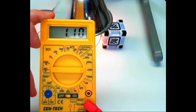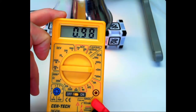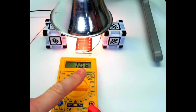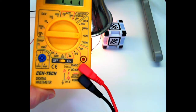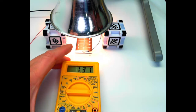We also have a little multimeter right here. This is a very inexpensive one. It costs about $5 to $10. Online, you can get them many places, with the ability to measure current and voltage. And I have taken my solar cell and I've hooked up the black lead to the negative side of the ammeter and the red lead to the positive side, and we're going to make some measurements here.